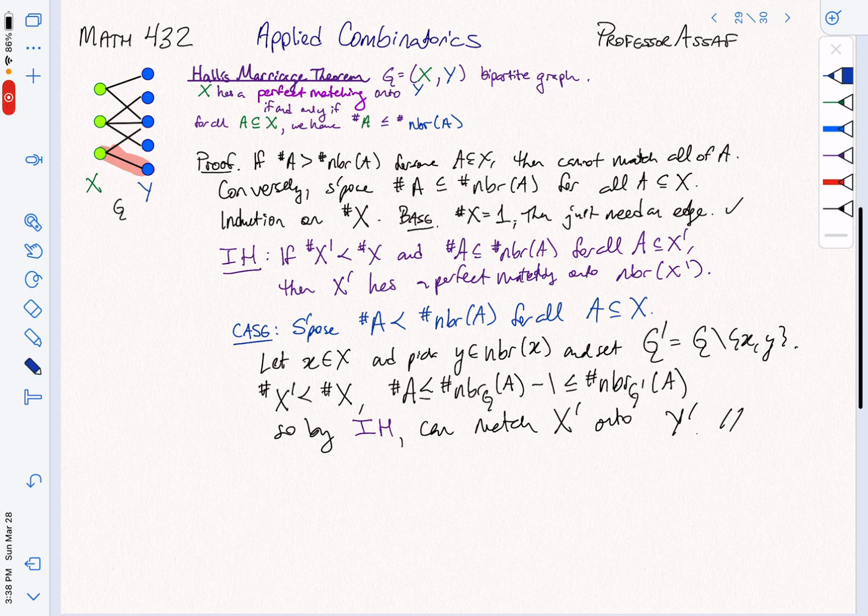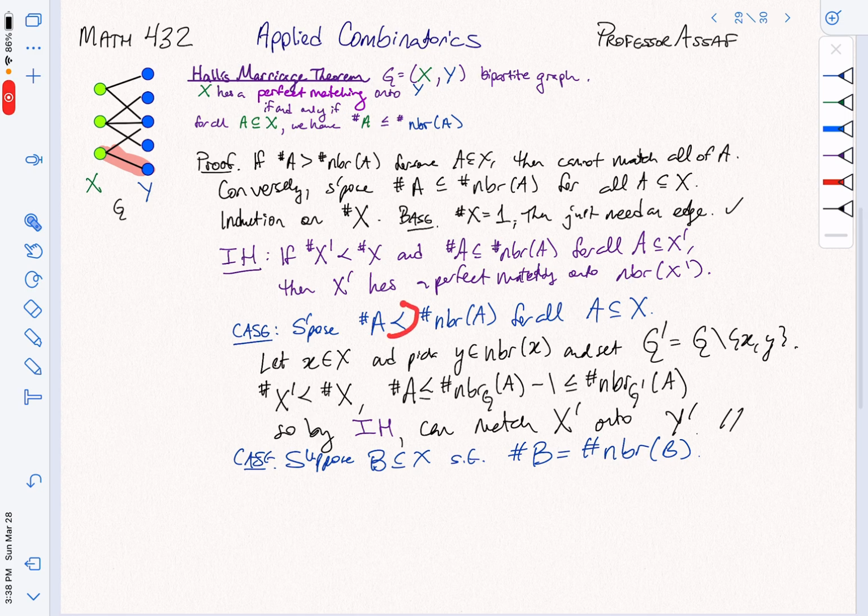So now what we're going to do is suppose we have some B that's a subset of X such that we have exact equality. This is a common trick in doing these problems that we're going to run into, which is we have this idea of a weak inequality, and somehow it's easier to split it into, okay, strict or equal, because it just gives us more information to play with. So now we're in this case, and we're actually going to have two cases over here. So let me divide this a little bit here.